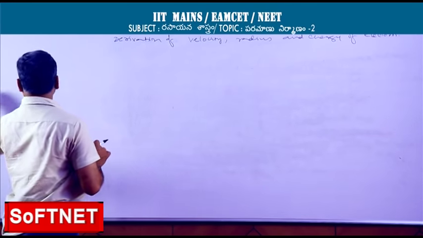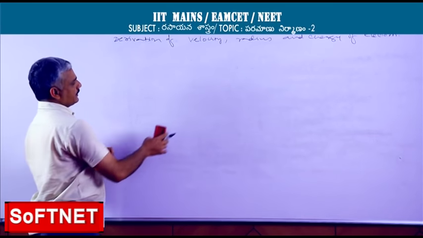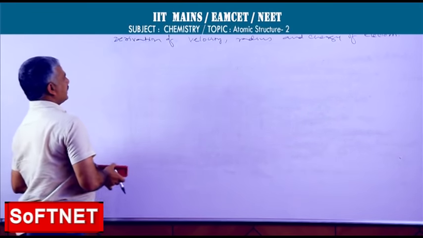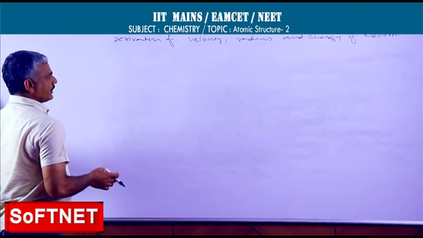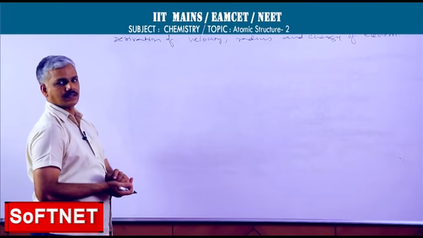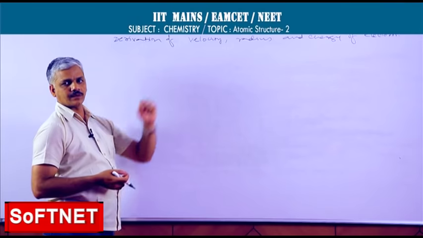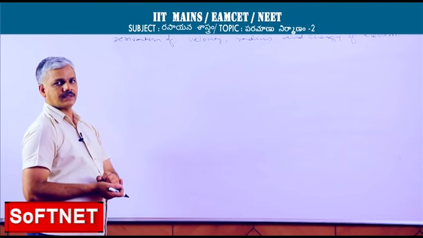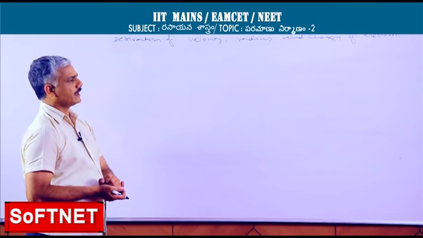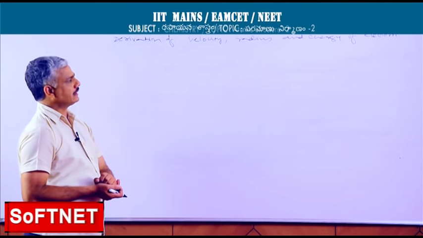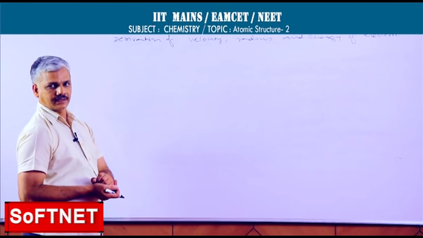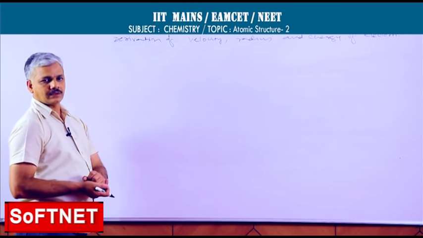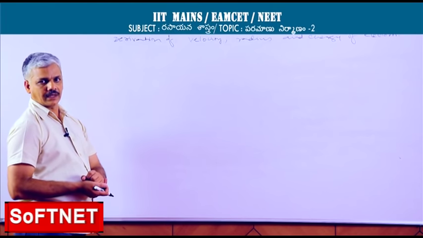So, electron is a very small and invisible particle. In the atom, it is moving around the nucleus. With how much velocity it is moving, at what distance it is present from the center of nucleus, and how much energy it is associated with, all these parameters can be calculated by making use of Bohr's atomic model.